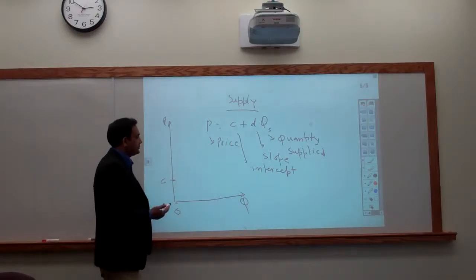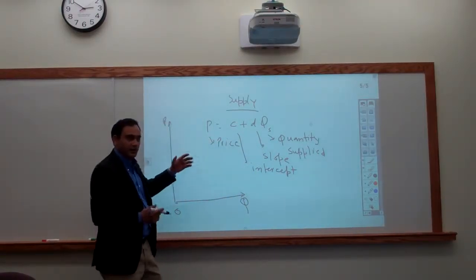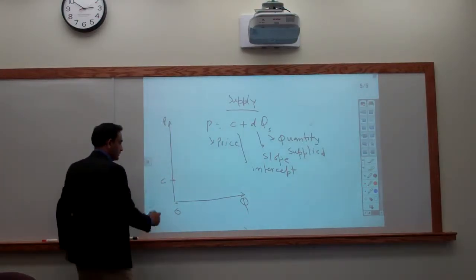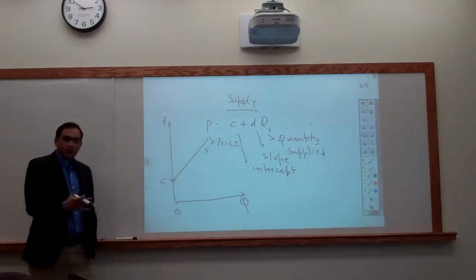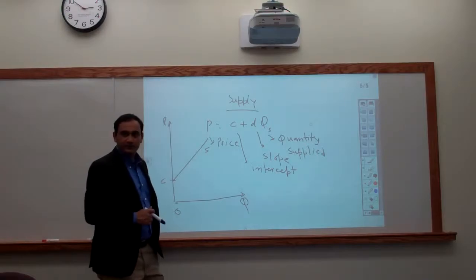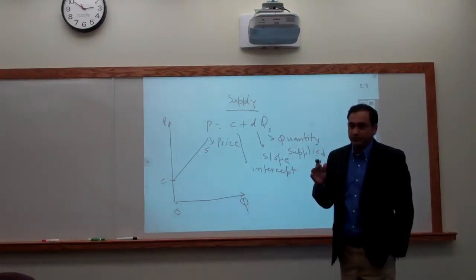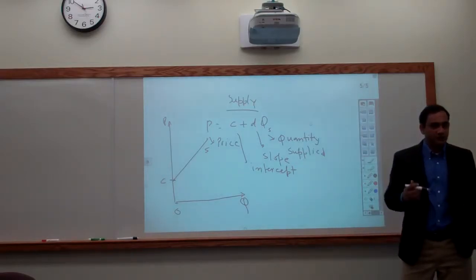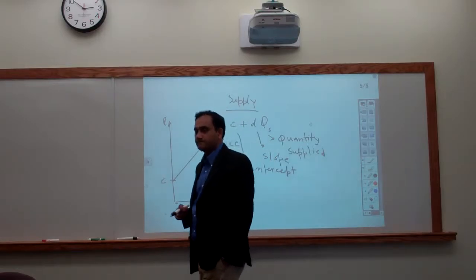And after that, we know it's a straight line equation, and it has a positive slope of D, right? Whatever that number is will tell you what the supply curve is. So it goes like this. That's the supply curve. Slope will determine whether it's going to be flatter, steeper, and so on. So it's straightforward. Just draw a positive line. Depending on the slope, you can draw a flatter or a steeper line. So that gives you the supply curve.